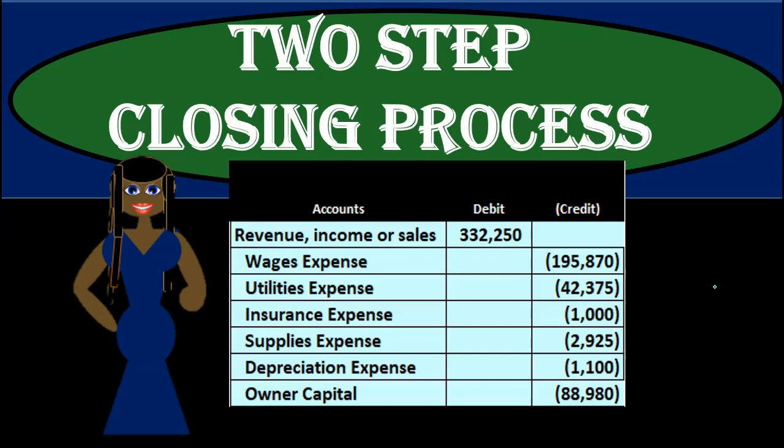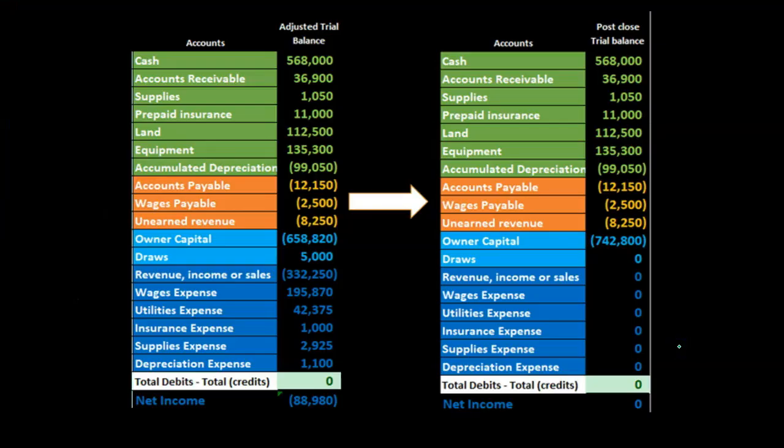The two-step process is nice because it allows us to see net income broken out and being closed out directly to the capital account, followed by draws, which is similar to what we see when we actually do the statement of equity, meaning that when we do the statement of owner's equity, we start with the beginning balance and then we increase it by net income and decrease it by draws or dividends. Because this process is similar to that process, it's often easy to remember. It's the easiest for me to remember in any case. So we will take a look at the two-step closing process.